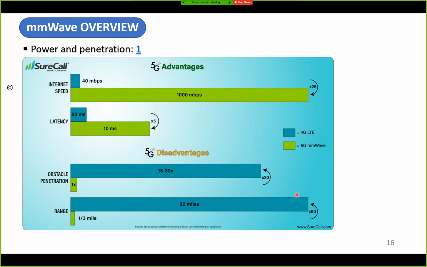So this is a comparison between 4G and 5G. We will have higher speeds because of wider bandwidth and less congestion. Latency will also be low. I will mention briefly later. Penetration and range are kind of similar things, because the wavelength is smaller, the distance the signal can travel is smaller. It's more sensitive to even rain and fog, and it's more difficult to penetrate through the walls.